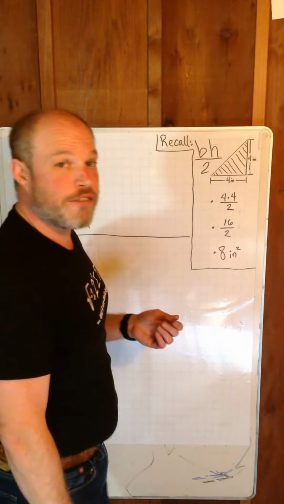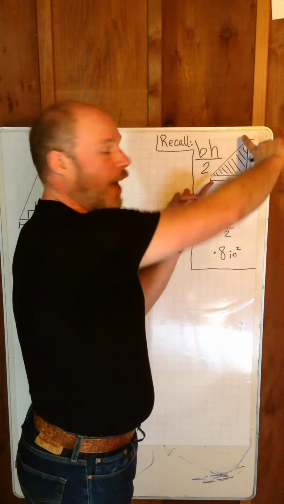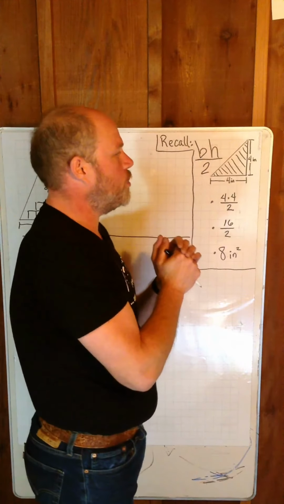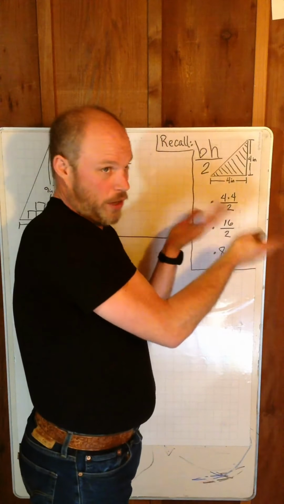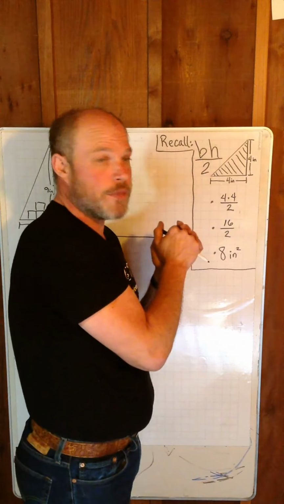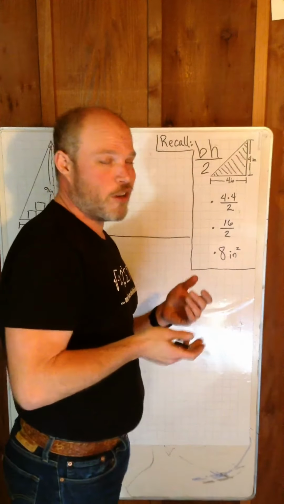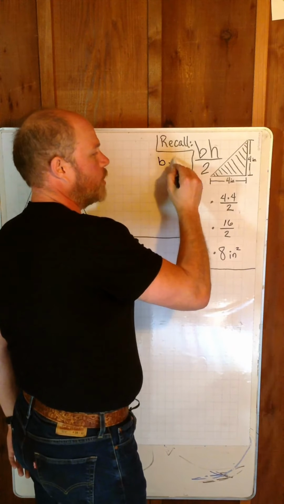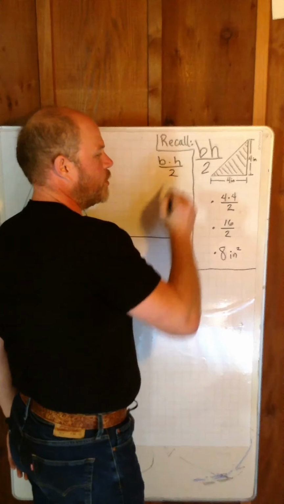Please recall we learned how to find the area of a right triangle. It was to take the base, multiply it by the height, which is the area of a rectangle, and then divide that by 2, because the triangle is, well, half of the rectangle. Makes sense. Turns out the area to find any triangle is base times height divided by 2.